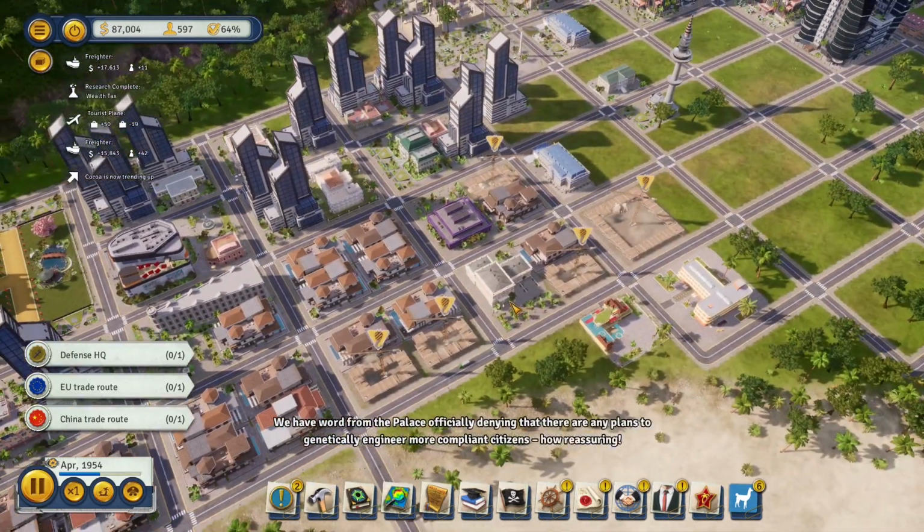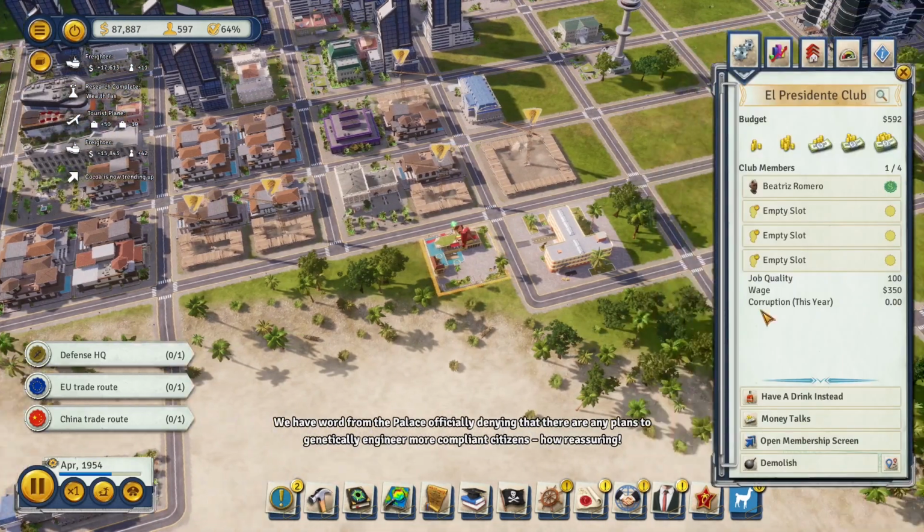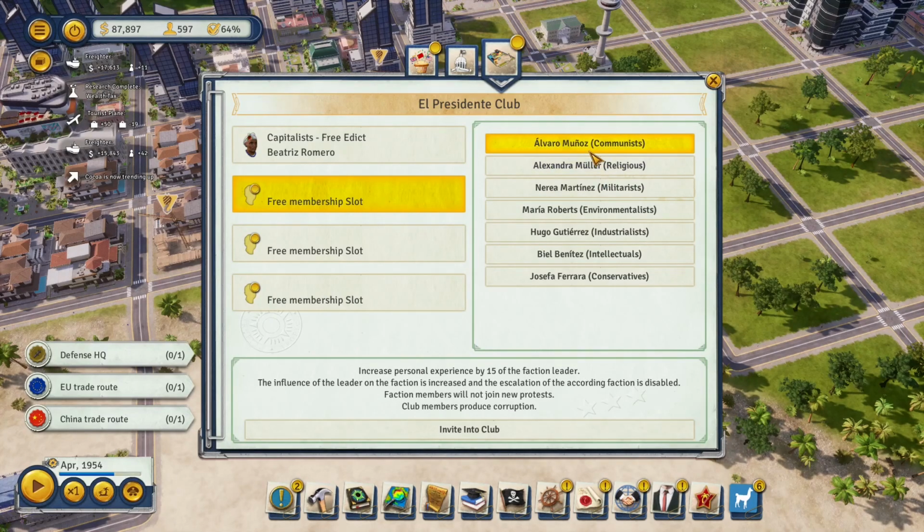We have word from the palace officially denying that there are any plans to genetically engineer more compliant citizens. How reassuring.